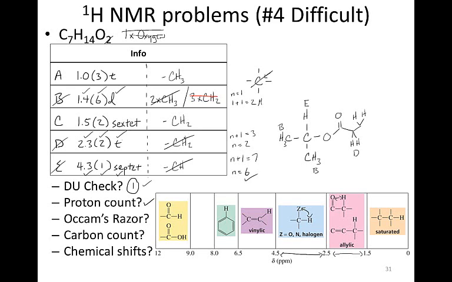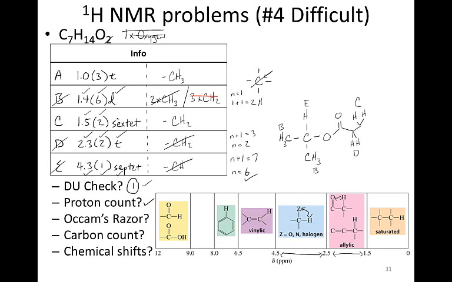If that's going to be consistent with the rest of the molecule, though, we need to take a look at the ppm shift. So these CH2s for C have a ppm shift of 1.5, which shows up right at the edge of a saturated molecule, so that seems okay. The next thing is the integration. An integration of 2 works out. So right now, let's just say that the CH2 is potentially protons set C.